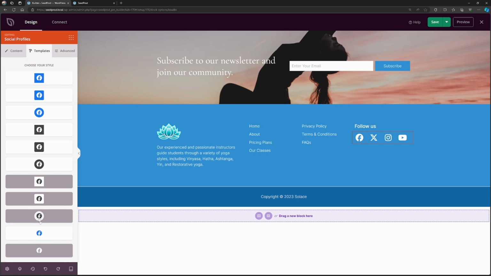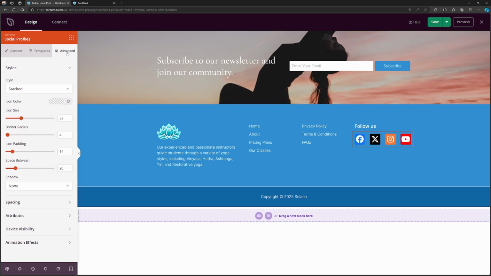We have different templates if you want to change the style quickly and easily. For example, here you go. We'll do the circles, or we can make smaller ones, whatever looks good for you. We go ahead and go under advanced, and you can take a look at more options here if you want to get really detailed. Then of course at the bottom we have our copyright here. I'm just going to go ahead and save this page, and that's the end of the footer.